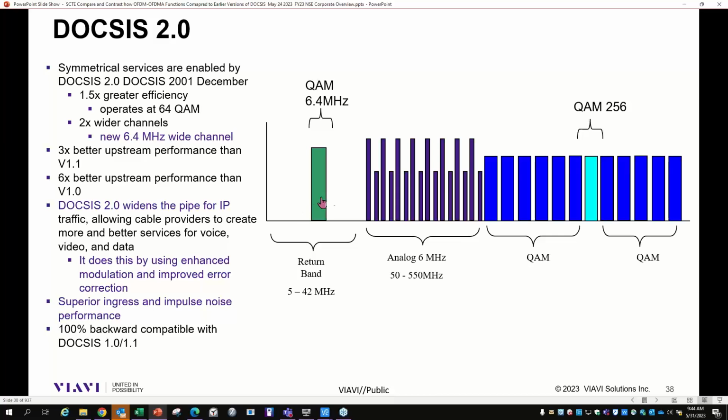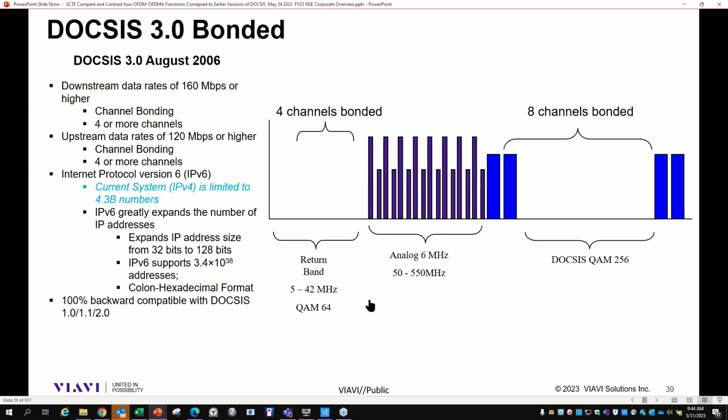And that carrier generally was in the middle of the bandwidth, just like the other carrier, to make sure it was not impacted by roll-offs, suckouts, or excessive noise that are generally from 5 to 15, 17, or 20 megahertz. So it's just at the very top where the noise would generally start to subside, and not being impacted by that, especially with 64 QAM. And then DOCSIS 3.0 came around in 2006, where we started to bond more channels.